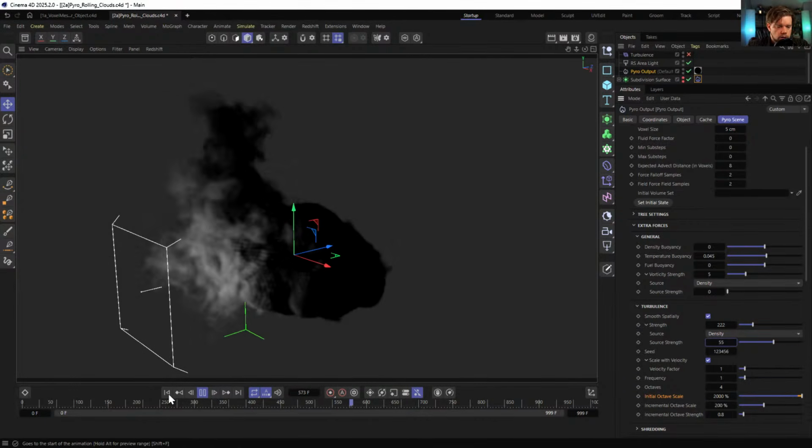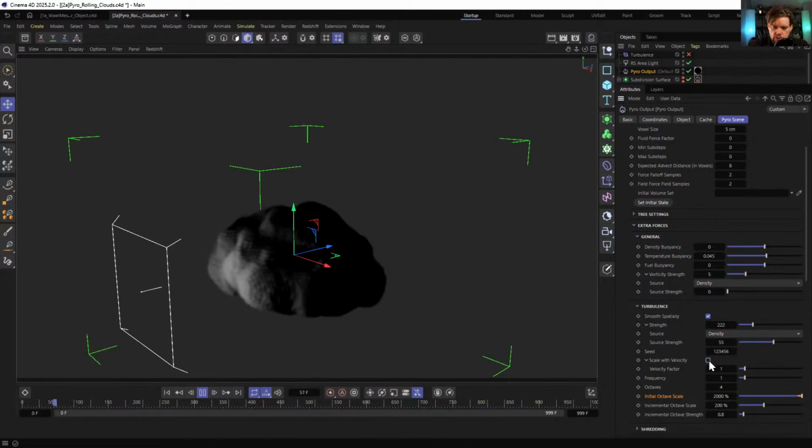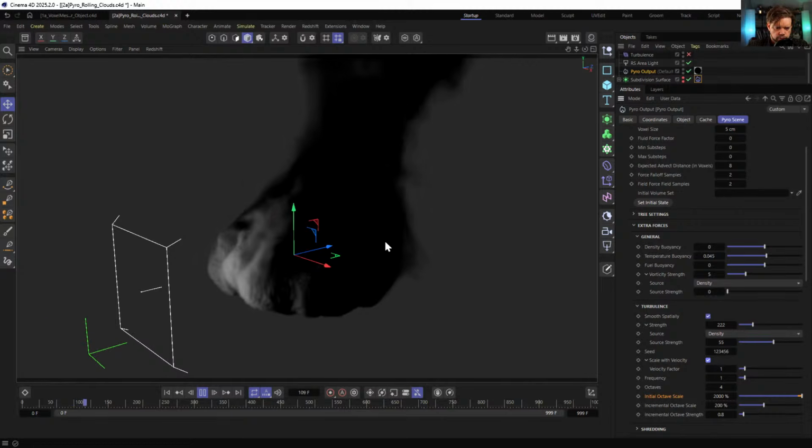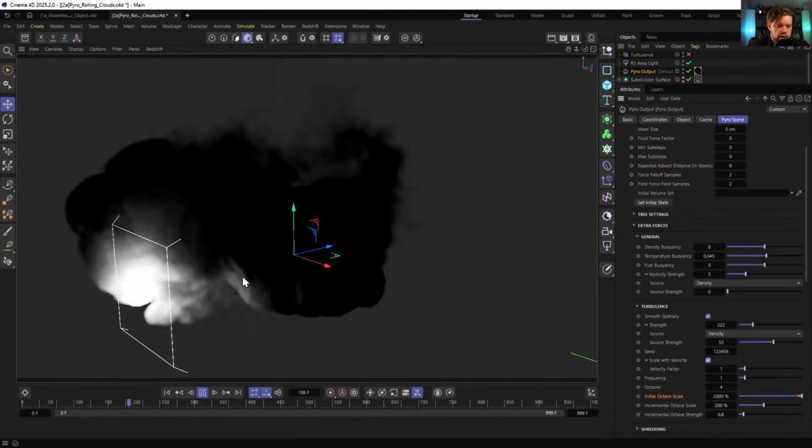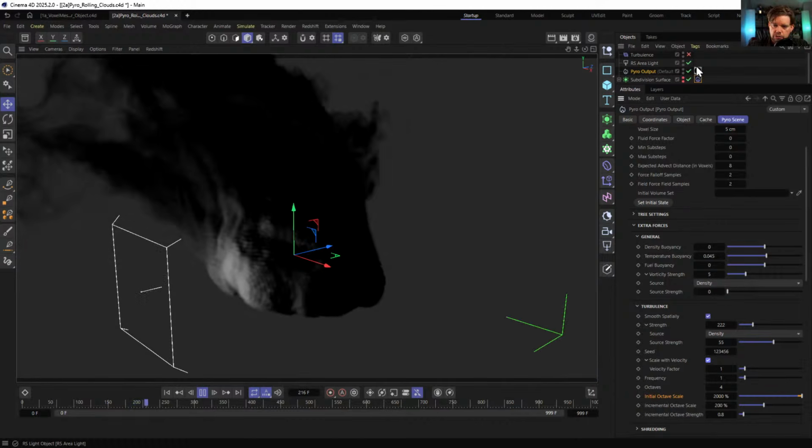But if I lower that down and if I start over, you see we get nothing. Let it move a little bit and turn this on. Now in theory we're getting these feedback loops a little bit, and then maybe every once in a while we get these explosions, which is kind of interesting.